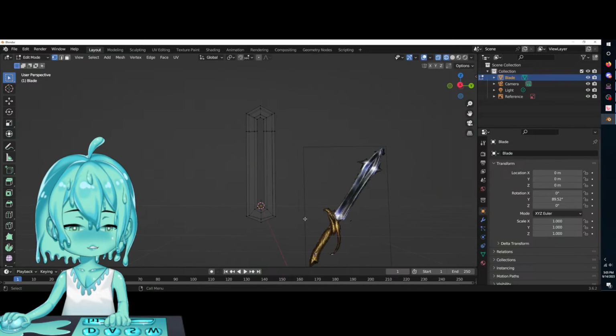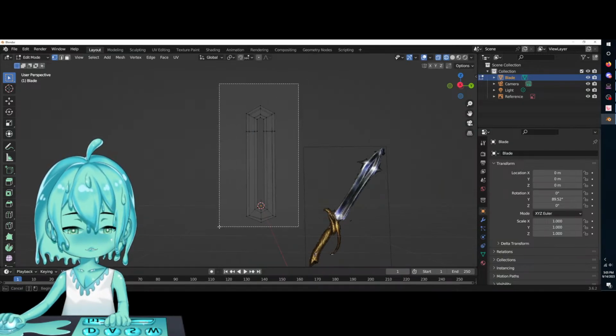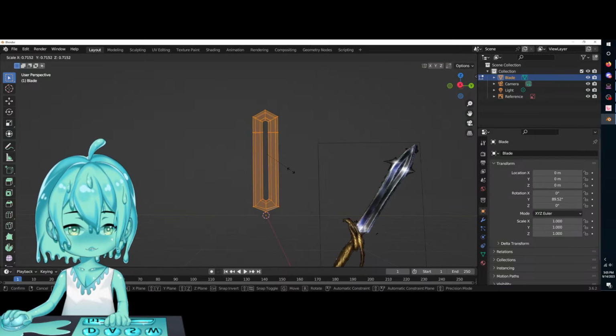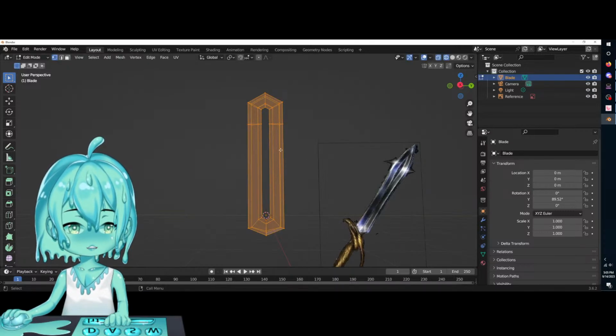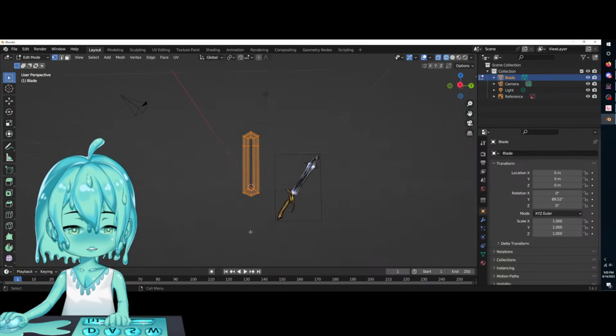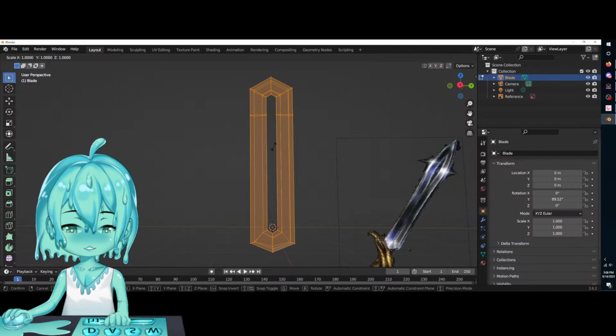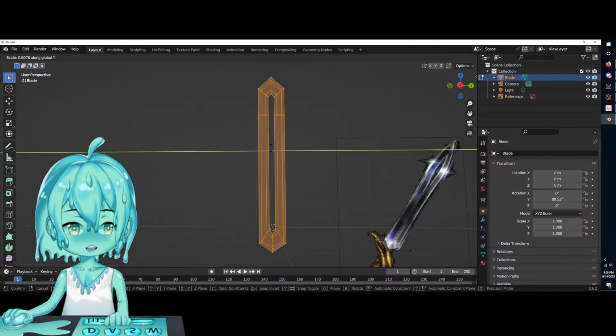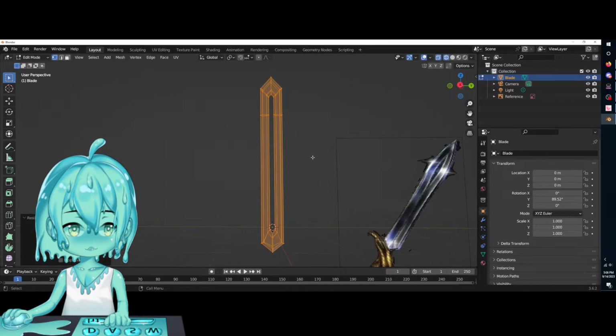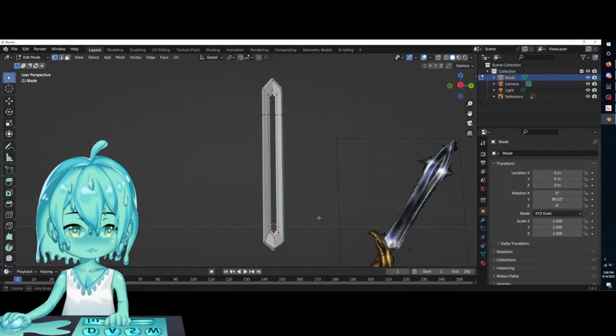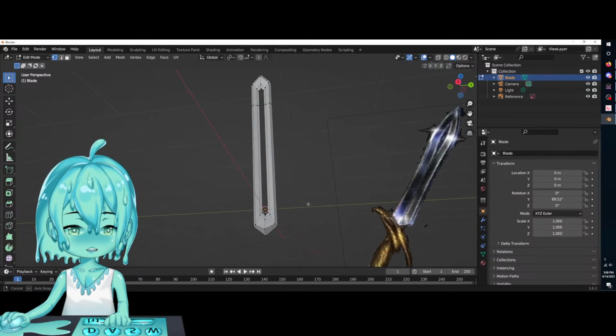I wonder if the whole thing is too thick. You think? Maybe we just shrink the whole thing down. I guess it doesn't matter. It's all scale, right? So as long as we make the handle sufficiently huge, it's fine. I'm just wondering if it's just too thick. Maybe we need to scale Y, and just make the whole thing thinner. Like that. How's that look? Okay, I kind of dig it.